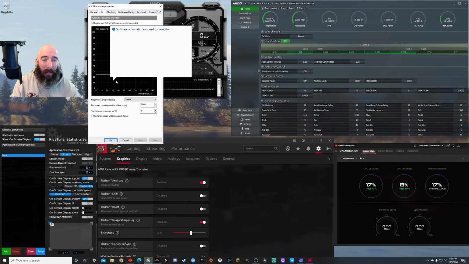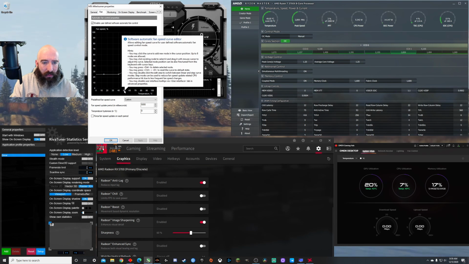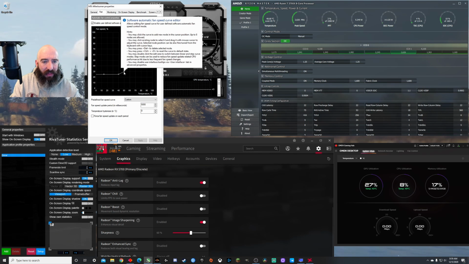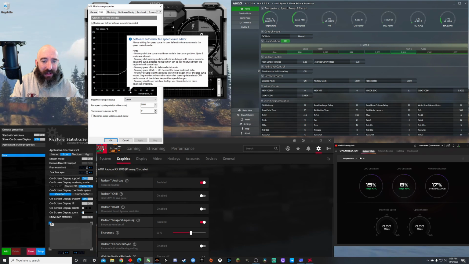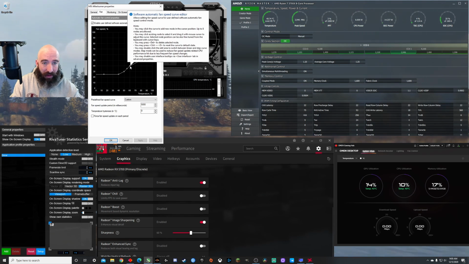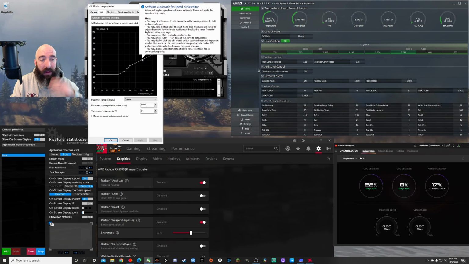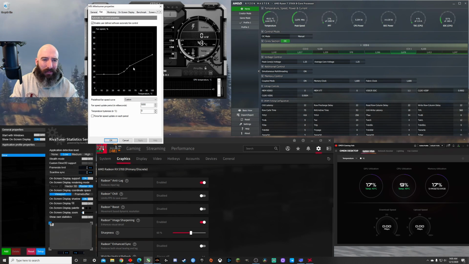This is just for my card, which is the RX 5700. A lot of Omens come with the 2060s and 2070s, the shorter cards, so you'll just have to experiment with what works best. Just to give you an idea of what you're looking at, this side right here is the fan speed. When my graphics card gets up to 50 degrees Celsius, the fan will be spinning at 30. When it gets up to 60 degrees Celsius, it'll run at, let's see, what do I have it at? 40%, and that's usually where it stays. Then if it gets really hot, which it never does, it ramps up very high so I can get it to cool back down, but I've never seen it go over 65-ish, 66, 67 in that range.